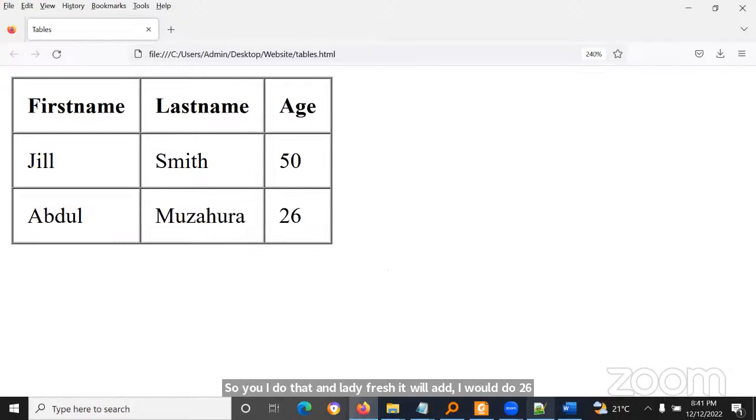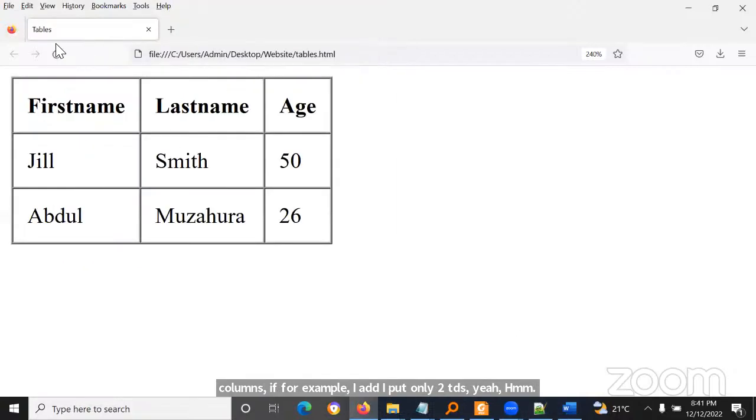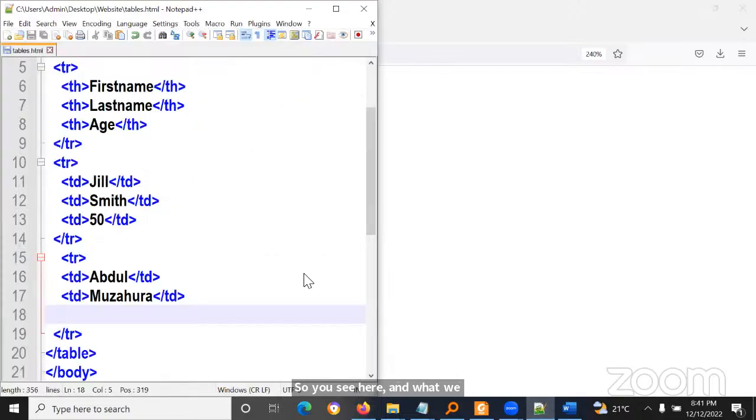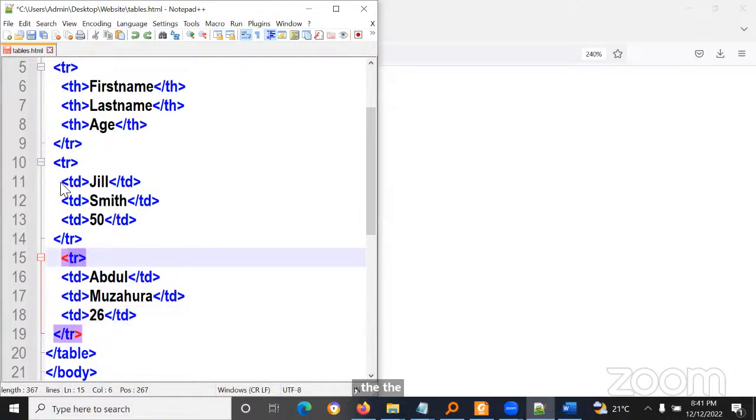So you have to make sure that you add enough columns. If, for example, I put only 2 TDs here, it will not match well with the column above. So you see here, there is something missing. So you make sure that the TDs represent the columns, whereas the TRs represent the rows.